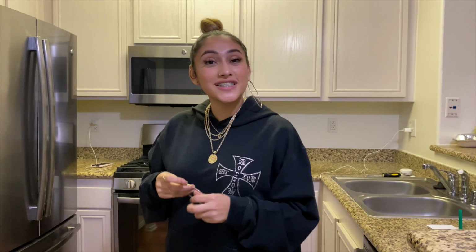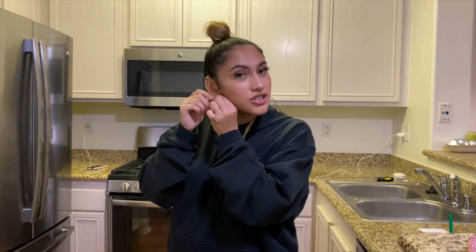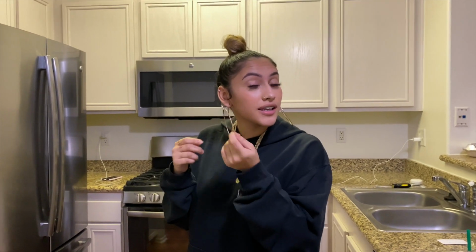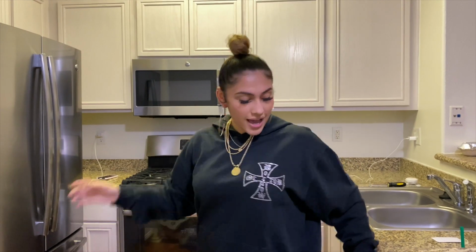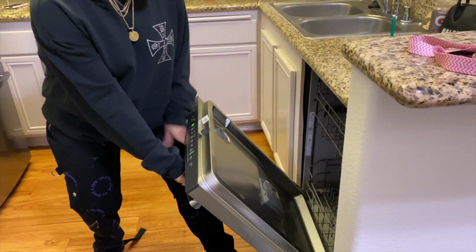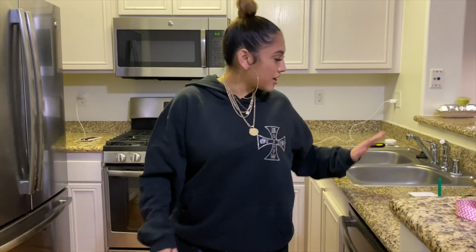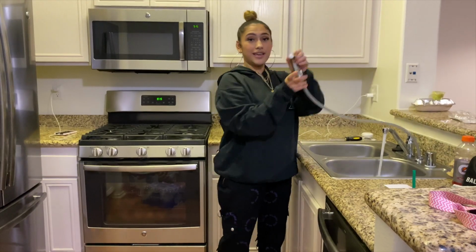Let me show y'all the kitchen that I'm gonna attempt to use. For all y'all that did not know me back then, I used to have gauges, and I used to have it stretched, like it was literally half an inch. That's why my hoops be turning and falling. But anyways, I got me a dishwasher right here for the dishes I don't have. So I got me a nice sink. Got me one of these, the gauge.